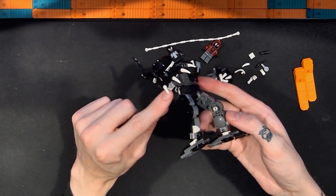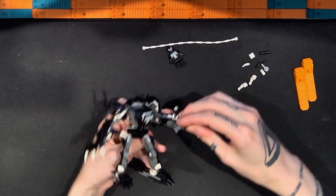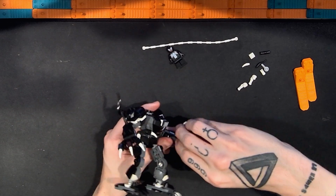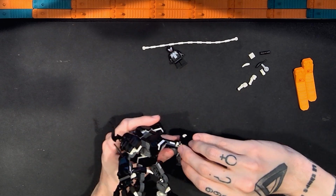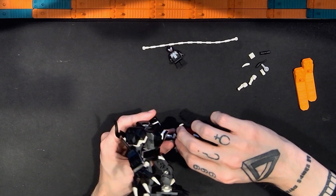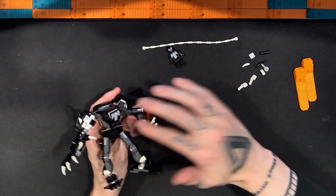They do have a stud in here, like a bracket that is in the palm, so theoretically they could clip someone or something in there, and I think you could clip a minifigure in there. I'm not sure, I haven't tried this and I don't know if it was on the box. So can I get Miles Morales in the clutches of Venom here? I would say that works.